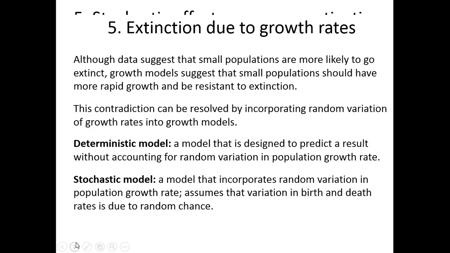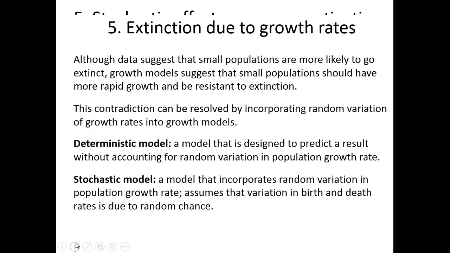Well, what if you get one of those bad years where the survival is 0.1? What will that do to the population? Well, this is random, right? You're rolling dice to determine, randomly, what the survival rate is going to be this year. If you roll snake eyes and you have a very low survival rate, the population is going to decline, even though you've got pretty good reproductive rate. It's going to decline because the survival rate has randomly fallen.